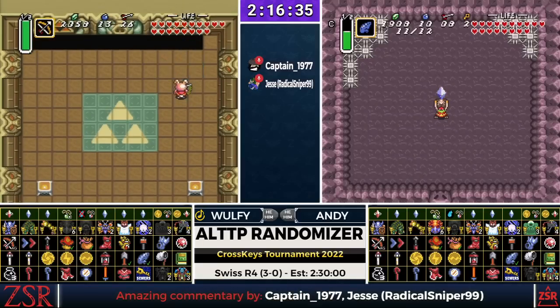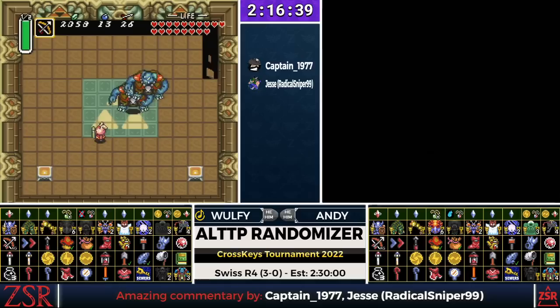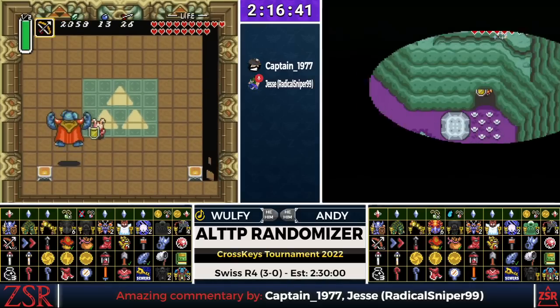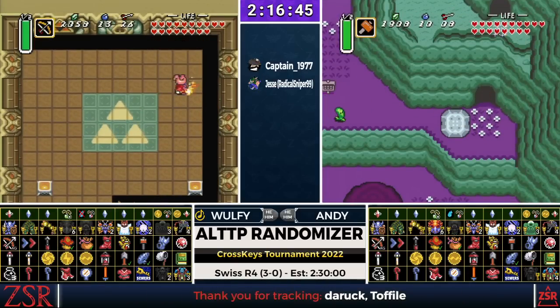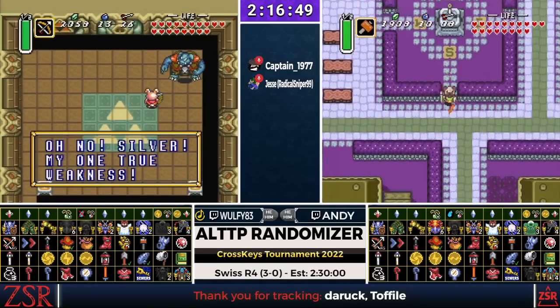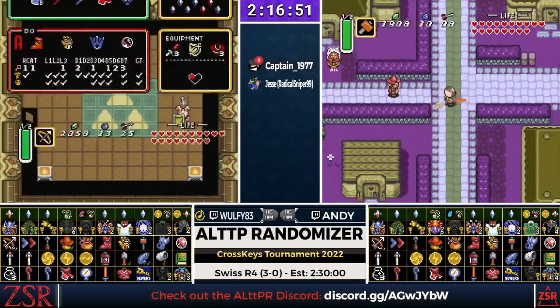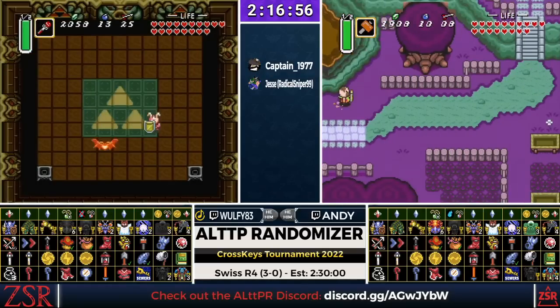I gotta say, the other thing I will laugh at right now is look at those rupee counts, folks. 1,900 and 2,000 rupees respectively on the sides. It's just all the money. And he even checked Zora. Yeah, both runners checked Zora and got half magic.